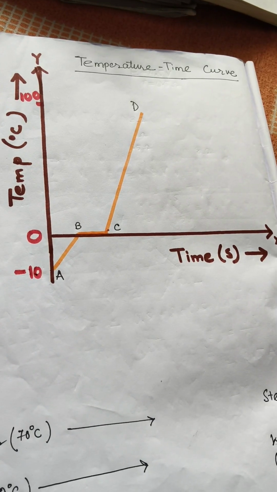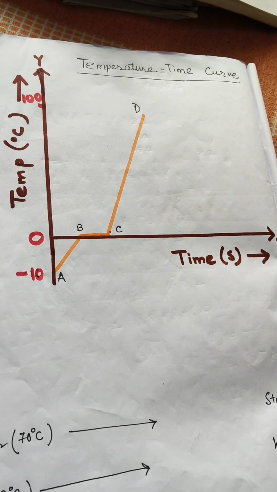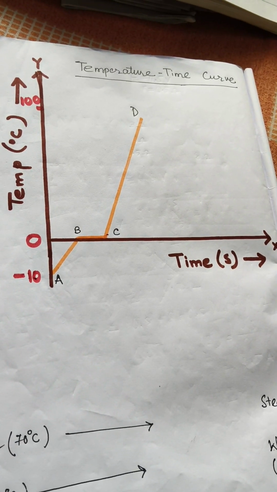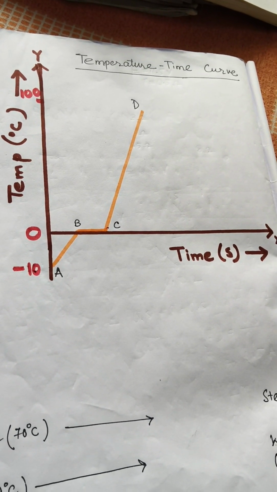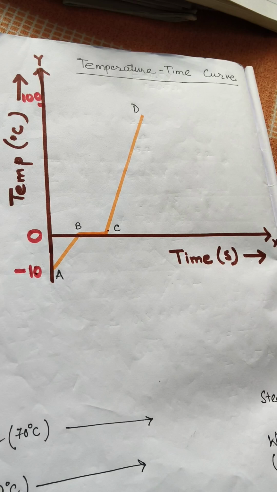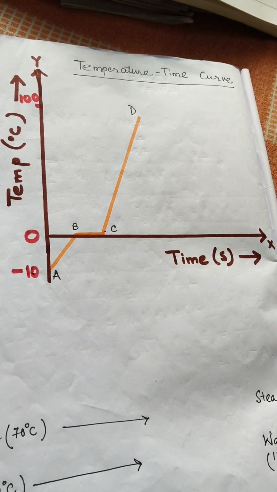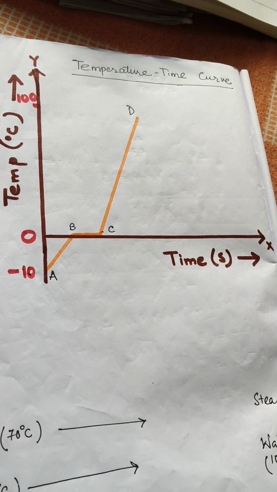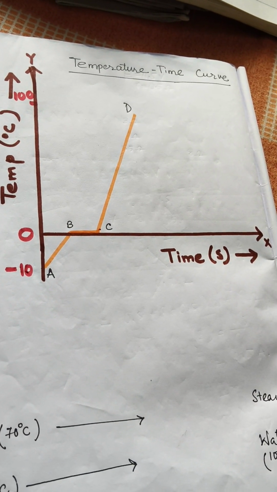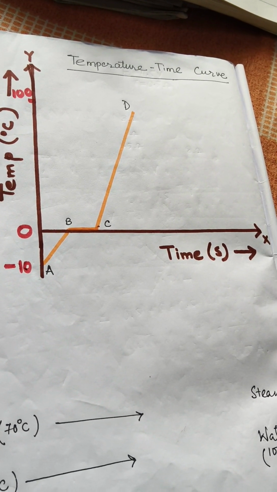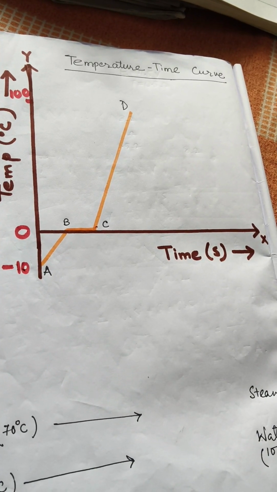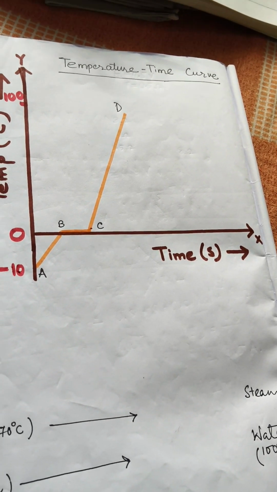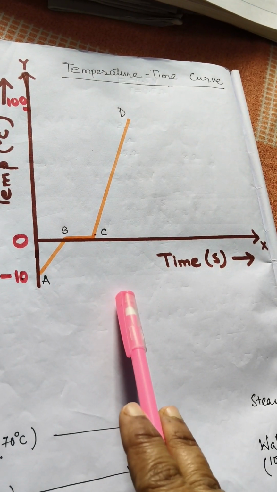Now, what I am explaining to you is, suppose in some question you are given this kind of a temperature-time curve, okay? Here you see time is plotted along the x-axis and temperature along the y-axis. And you see over here what the question is. Suppose a piece of ice is heated at a constant rate. The variation of temperature with heat input is shown in this graph, okay?